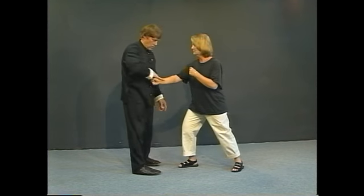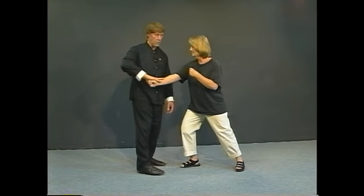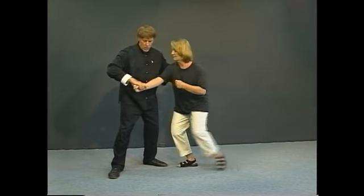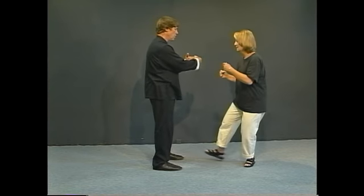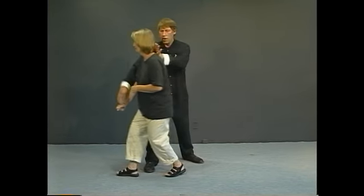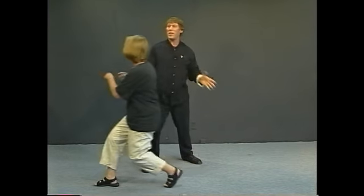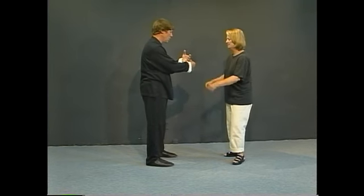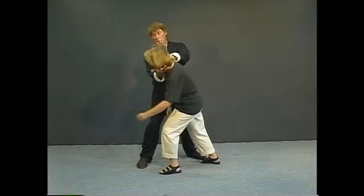So what I'm going to do is join and neutralize, you see, to the side. And as she does that, I open, and as she joins, I just keep her going further than she wants to go. So throw her there, you see. So as she punches in, I throw her here. Now, I then pull her back. After throwing her, I pull her back, and then I throw her again. You see, poor Stephanie is going back and forth and back and forth. So this is carry tiger to mountain. First, she comes in. I neutralize and over. As she comes back, this is roll back, and then press, push, and then push. I just get rid of her out of the camera.